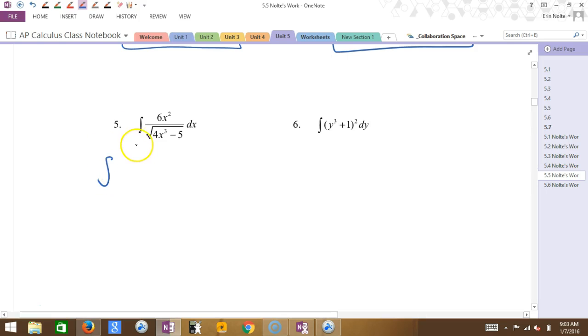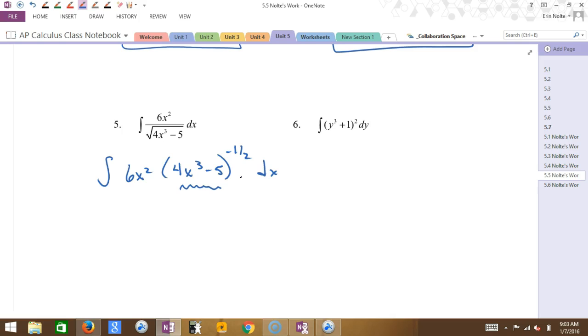Okay, so question number 5, I'm going to rewrite this because I don't like that there's a squared in the bottom. I want to write this as a product. So I'm going to pull that quantity up and say that that would be the same as to the negative 1/2. Which one is the piece that I'm going to integrate? This one, the 4x cubed minus 5. That's the piece I'm integrating. It's always the piece that's in parentheses, usually the piece that's got the exponent. The last question didn't have an exponent, so you didn't really know. But if there's one that has an exponent, that's the one that you integrate.